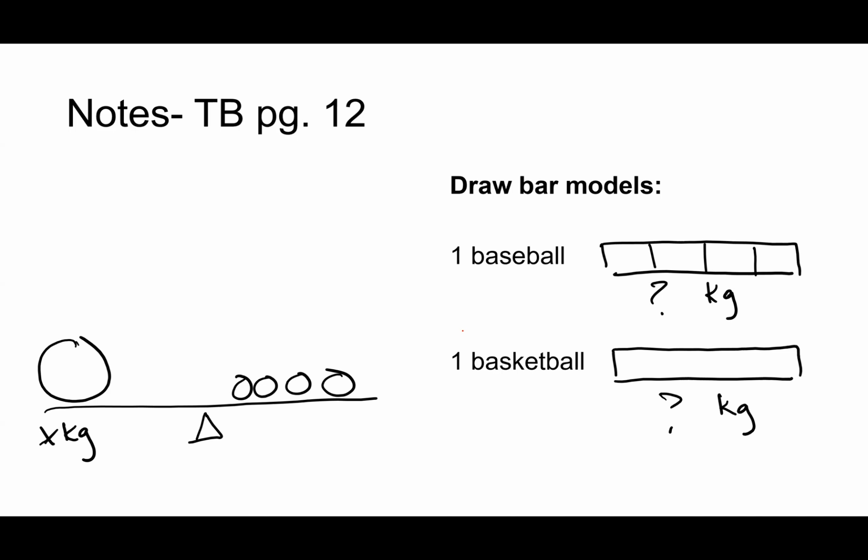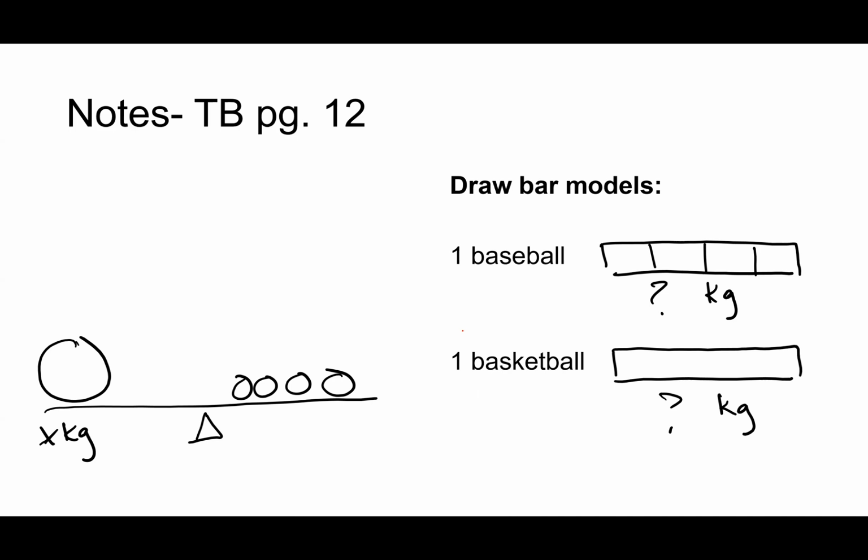Jace? Okay, so let's say I wanted to find the weight of one baseball. What would you do? Rajveer? Yeah, I would divide. So what would you divide? What by what? For one baseball, for one basketball. Divide one basketball by... well, if I divide it by one, I'm just going to get one. If I divide one by one, I get one, right?